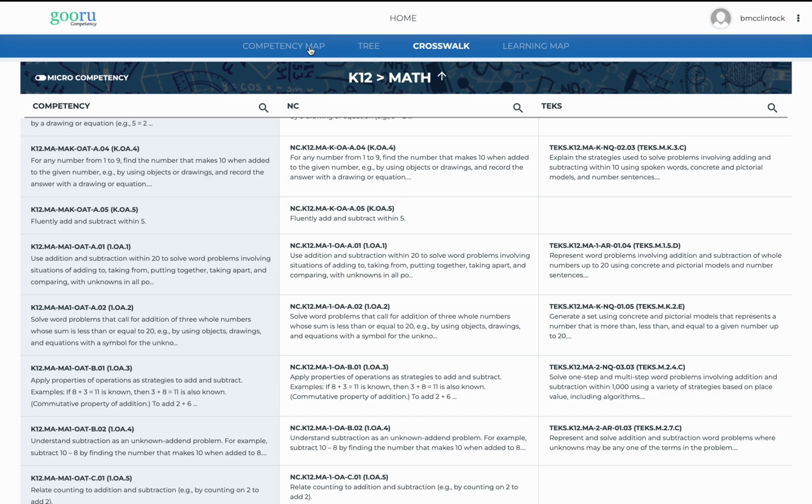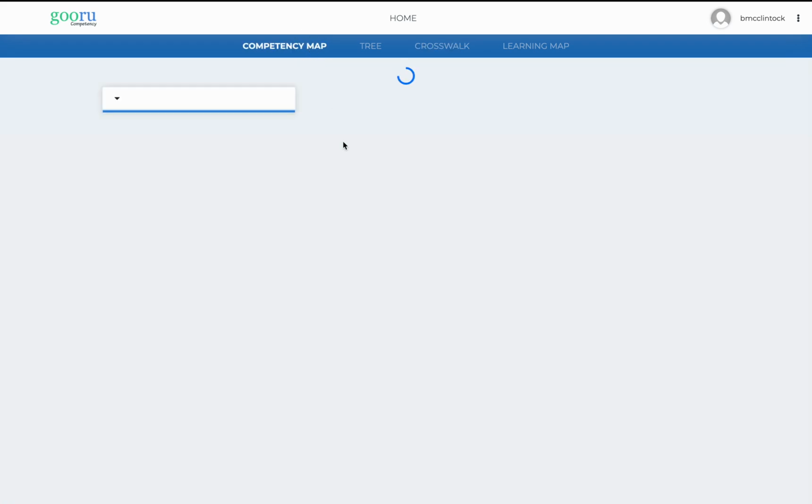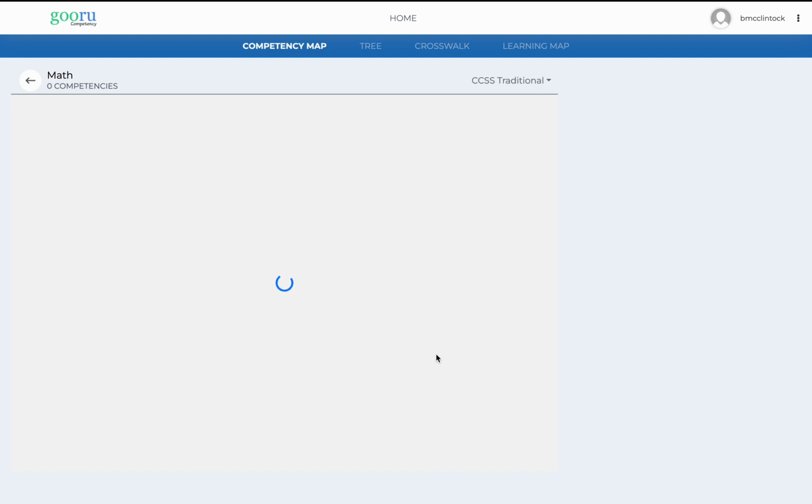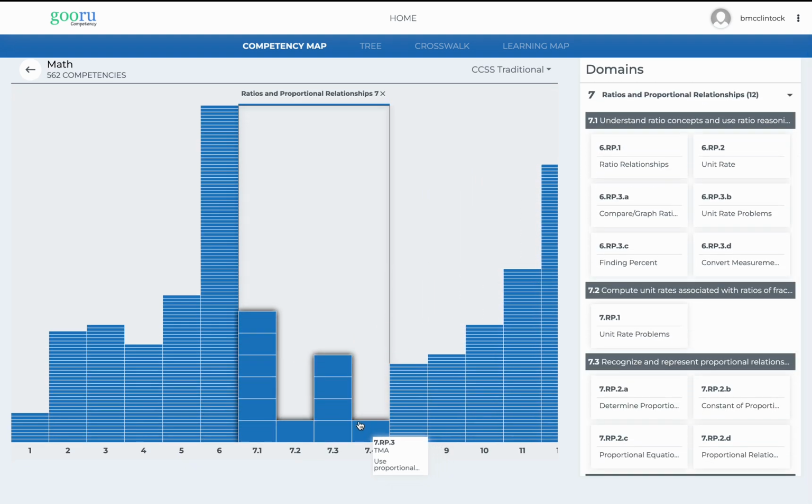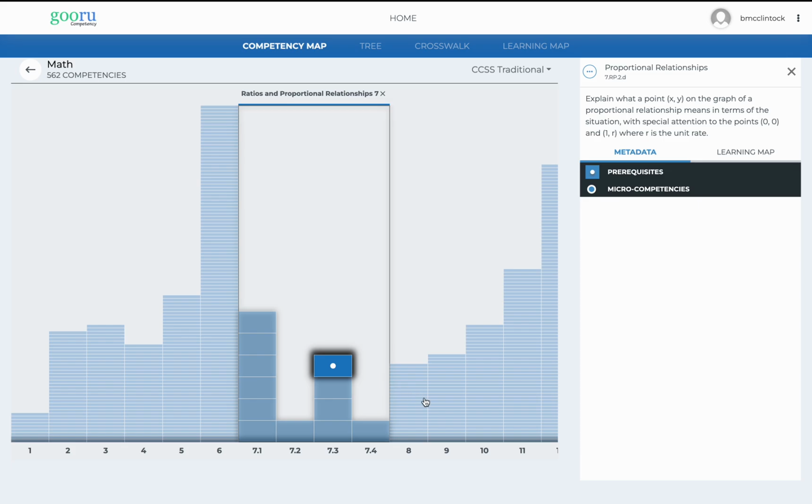The other thing that we have is, for every competency within the competency model, we have the dependency graph definitions. Let's take, for example, this particular competency here.